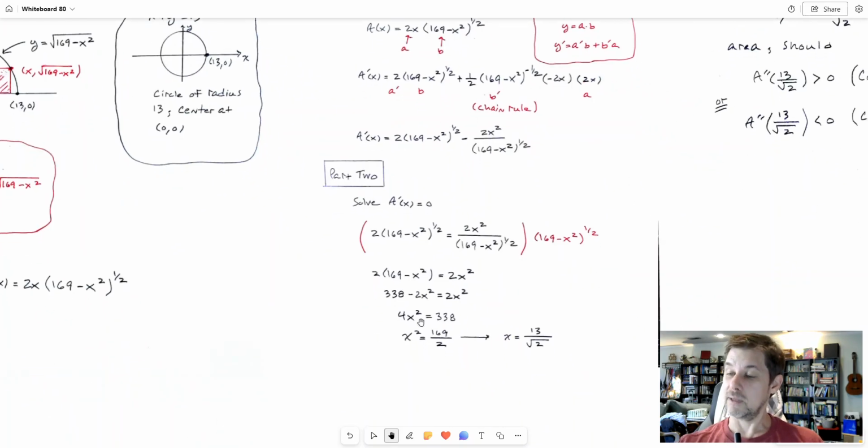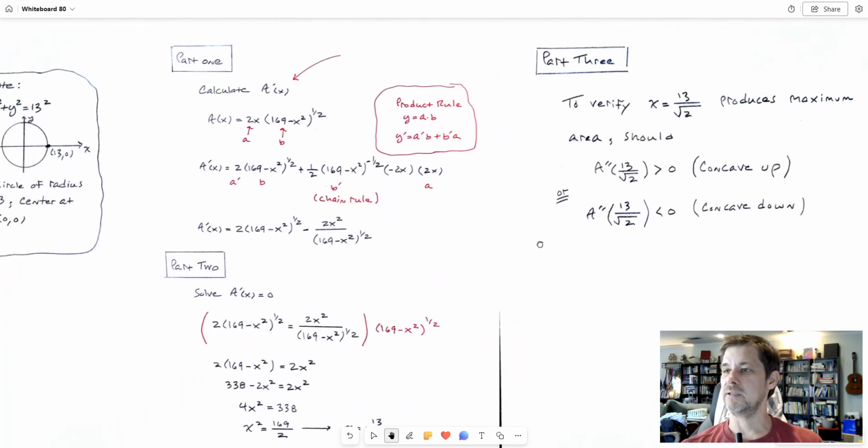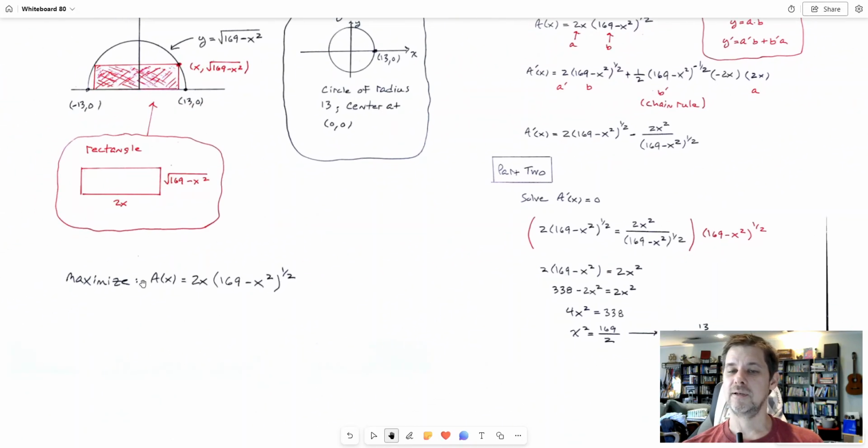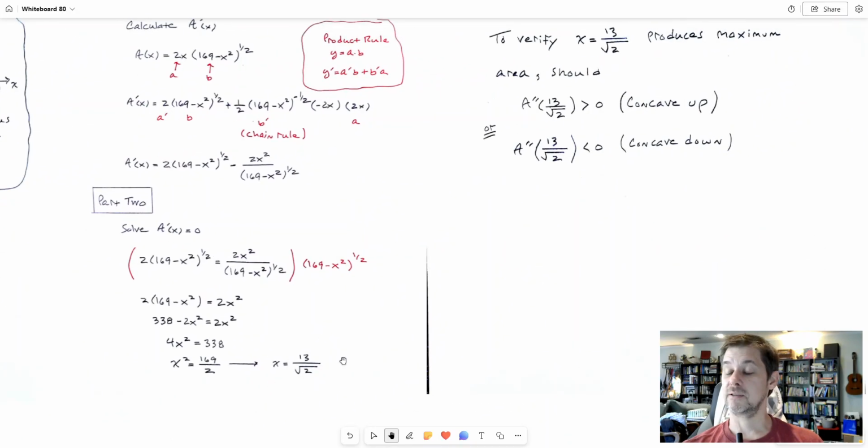Now, at that point, I'm done solving this, but there is something I should mention just for the larger curriculum. We use the second derivative to know if the point is truly a maximum or a minimum. Okay, so in this case, I wanted to maximize the area. Okay, and I got this solution. This number on its own doesn't really prove anything. It could be that I've misunderstood this question, or I've solved it the wrong way, or who knows. And this number, although it makes the derivative 0, doesn't actually take me to a maximum.